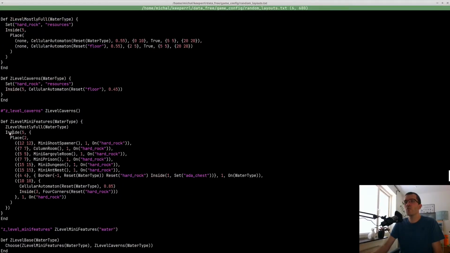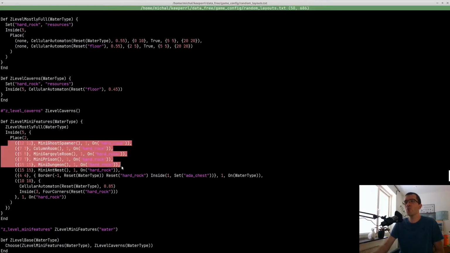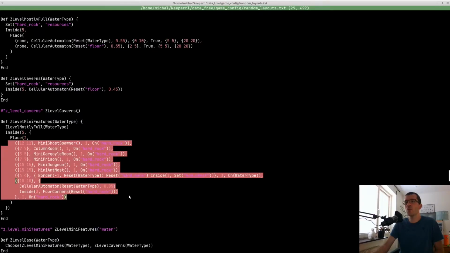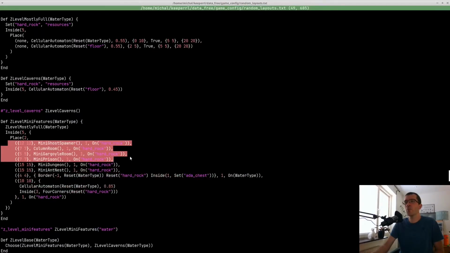Then this one creates a margin whose width is 5 tiles, so we don't get too close to the edge of the map. And then it would place, randomly somewhere on the map, two of these, I don't know, 8 or so features, and these are their sizes.